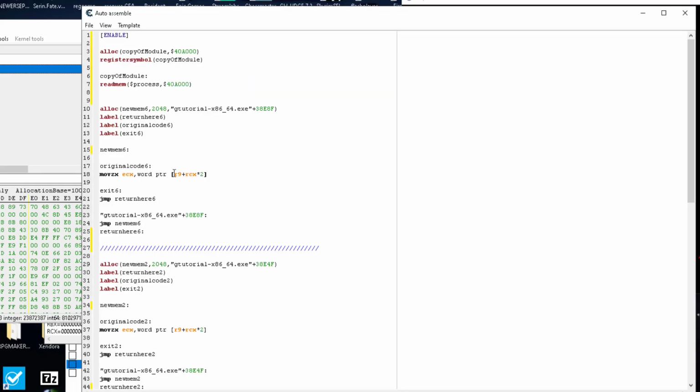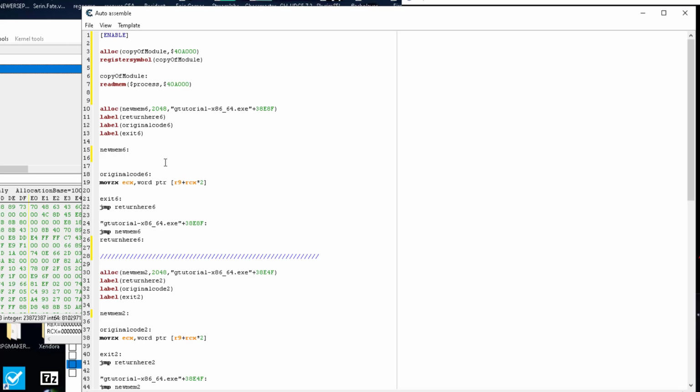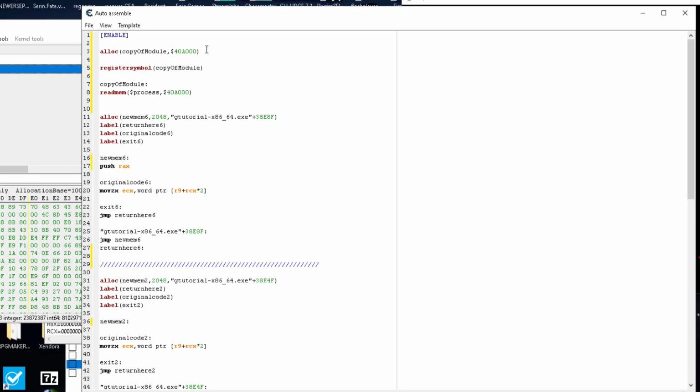Alright, so we need to do some things to make sure that anything going through this integrity check is actually the game and not something else. So what we need to do first off is borrow a register. We're going to borrow RAX. So we're going to push RAX and load whatever value's in there onto the stack. And we need to do some other things too that I forgot about. So right up here, we're going to alloc some space. And we need to put in the address of module start. You can name this whatever you want. And only 8 bytes for that.